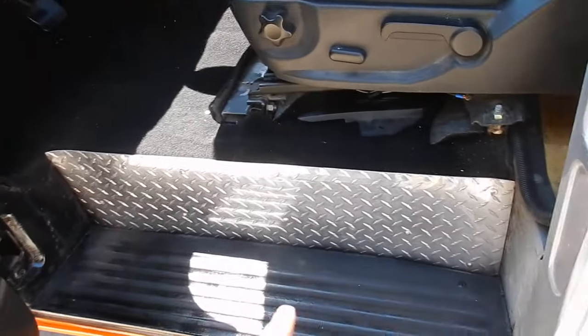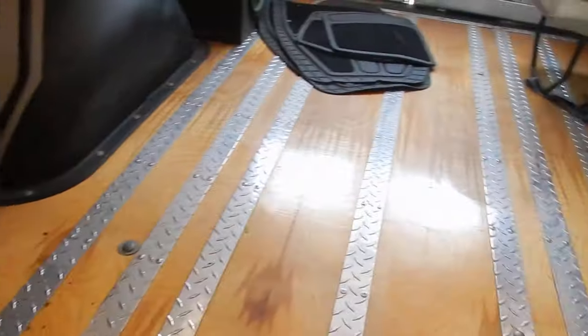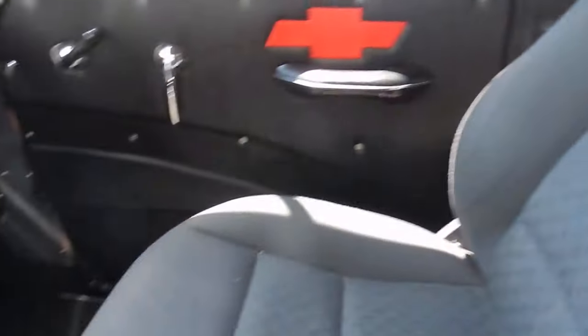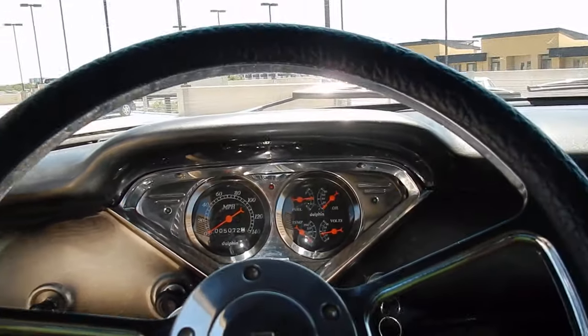Roll-up windows — everything on there works perfectly. As you can see, it's just excellent. The vintage trim is on there, no rust even on the corners as you can see right down here. Excellent condition. Carpet is in great condition, headliner is not bad — it could be reupholstered in the back but it's really really nice. Seats are in excellent condition. The back wood is birch, really good condition. The sound system is excellent — does have jumper seats at the back too. It is barn doors. It's all Rockford Fosgate audio sound system with MTX subwoofer.